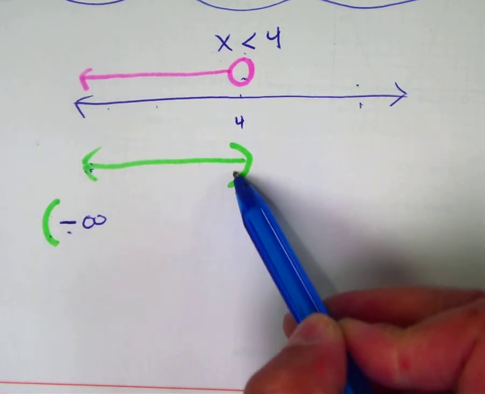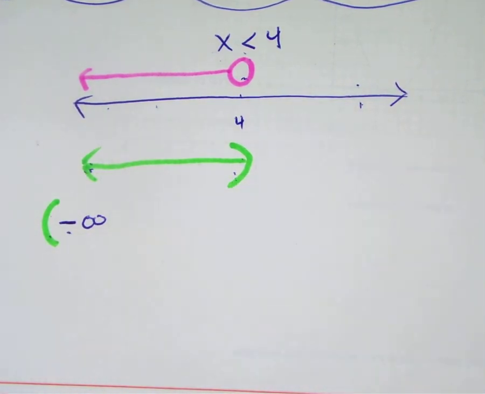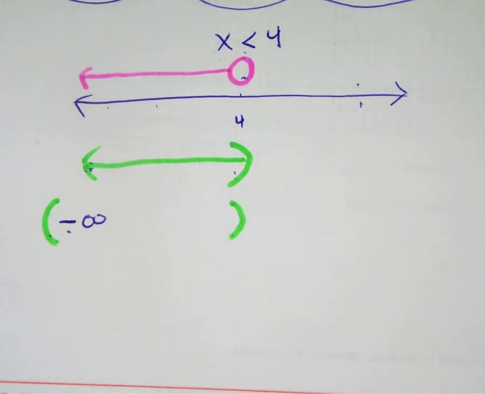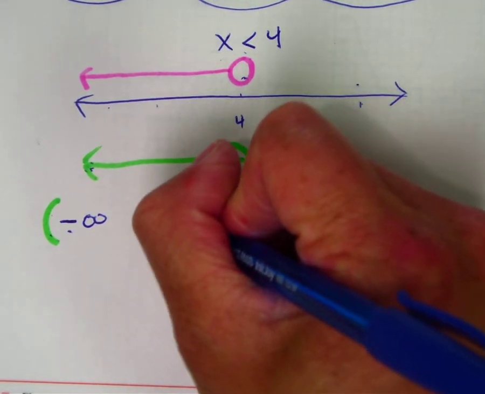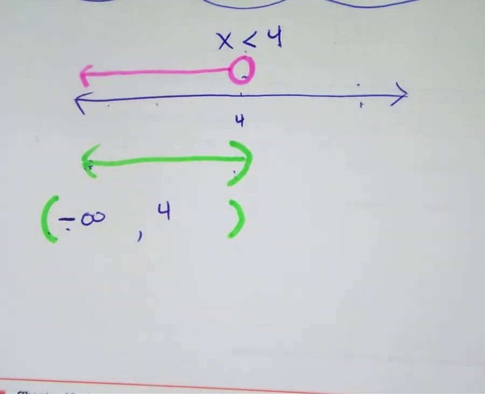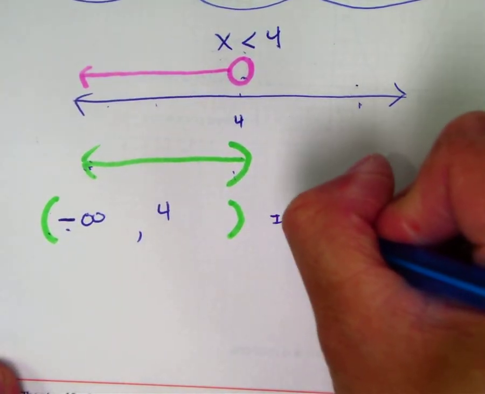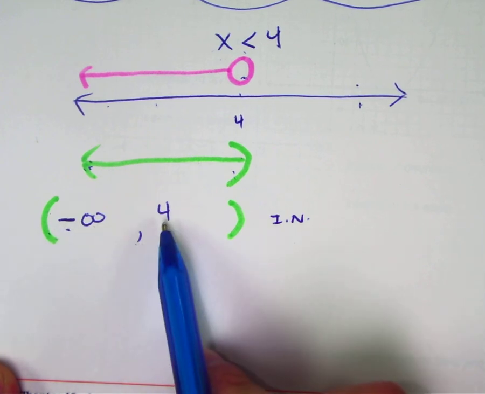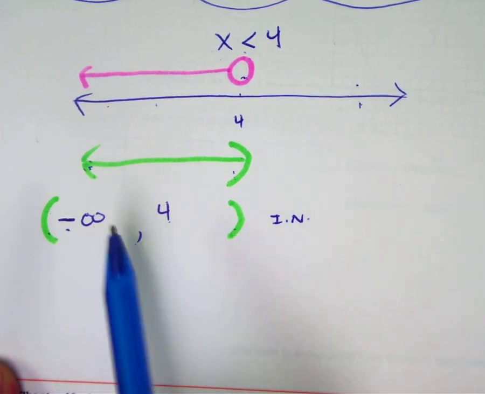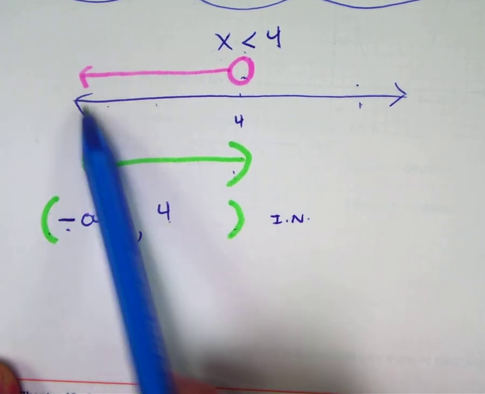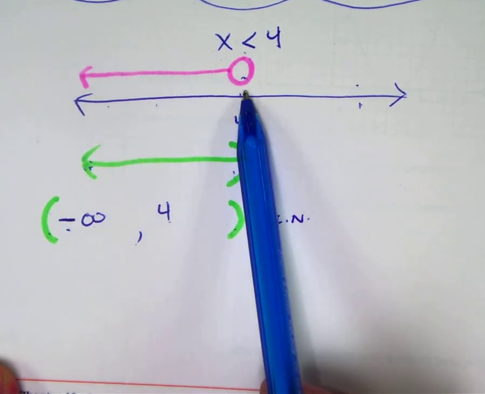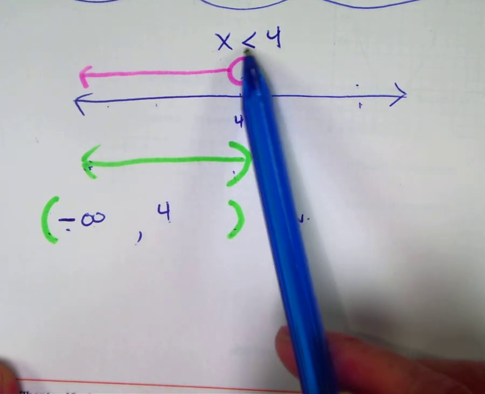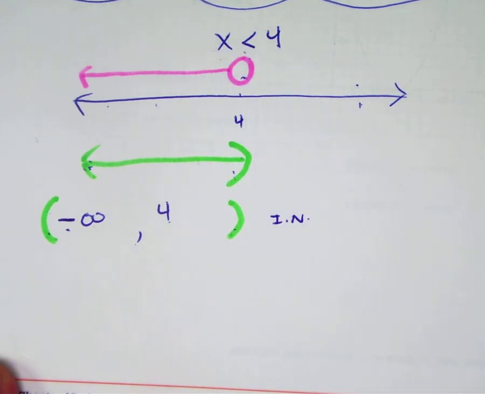Let's go to the right side. What symbol is that class? A parentheses. What number is there at that parentheses? Four. So my interval notation is parentheses, negative infinity comma four parentheses. It's basically saying that all the numbers from negative infinity to four are solutions but don't include four. That's the same idea as with inequalities. X is less than four.